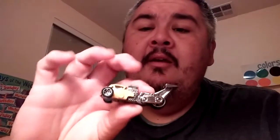Every time I look at it, I find something new, and it's crazy to see. Big fat wheel in the front, 2 small wheels in the back. It's like a dragster on steroids. This will probably be my number 1 car. My number 1 fantasy car is the Whatta Drag. It's pretty sweet. I would love to see this in real life, see it on the drag strip. That's nice. There you go. But I have a runner-up. I don't know if it qualifies as a fantasy car, but I can't remember if it's the C case or the D case.